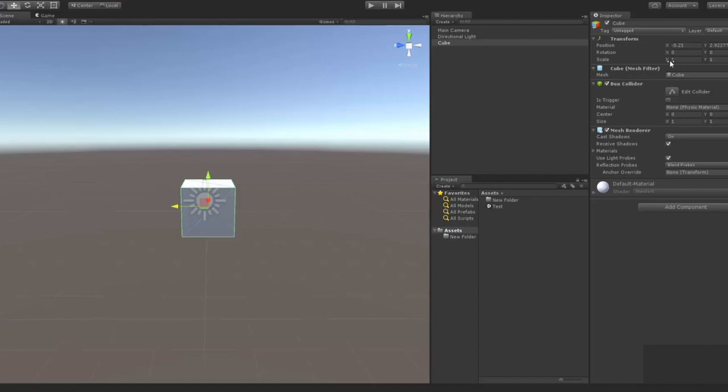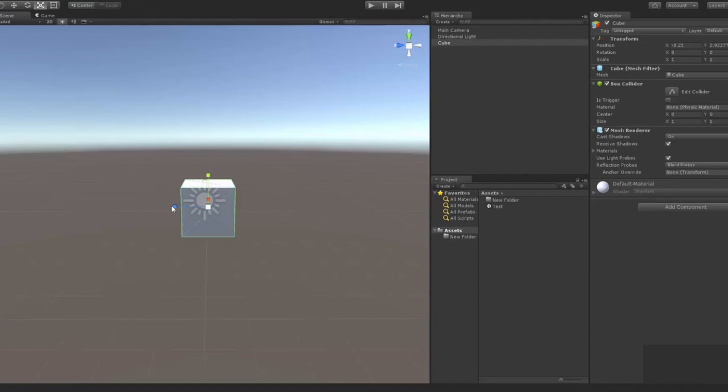So here, what we're going to do is we're going to make this a floor. To do that, we can scale the cube. And you're like, well, how are we going to do that? Well, there's two ways. We can go to the scaling tool. So we can either hit R, or we can press this key right here.